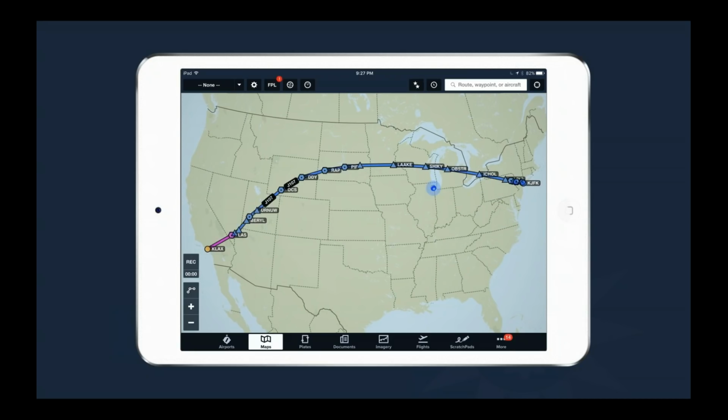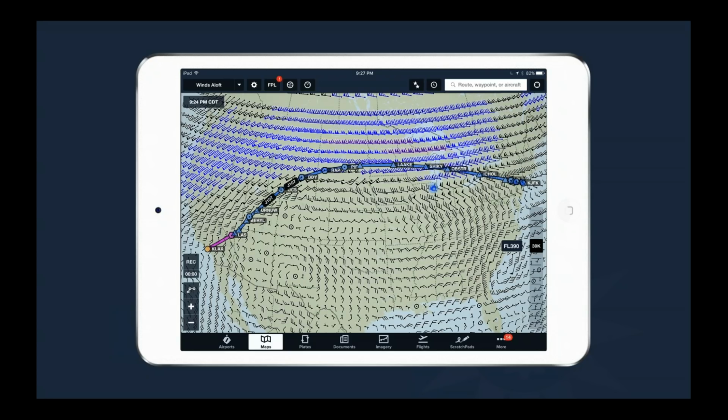If you go back and forth between these two options here, the difference is quite stark. And we get a lot of questions, you know, why do these recommended routes look the way they do? One of the easiest ways to see why a recommended route might look so different like this is to turn on the winds aloft layer in ForeFlight Mobile. And when I do that in this case, it becomes much clearer why ForeFlight is recommending we go up north. Because ForeFlight calculated that based on the winds aloft at our climbing and cruise altitudes, it's actually going to save us time and fuel if we spend a little bit more time to go up north and catch those tailwinds and ride those into New York. So that's the power of recommended routing.